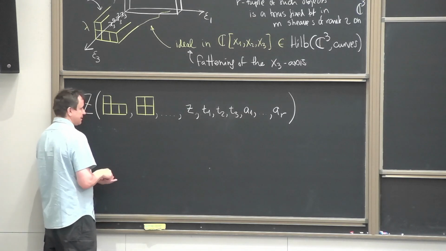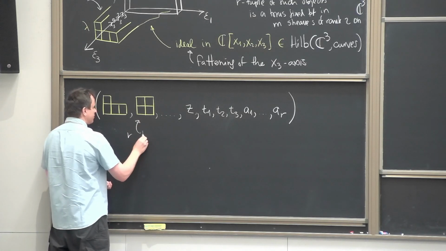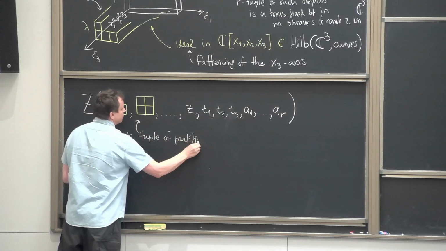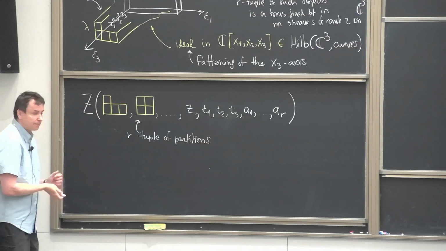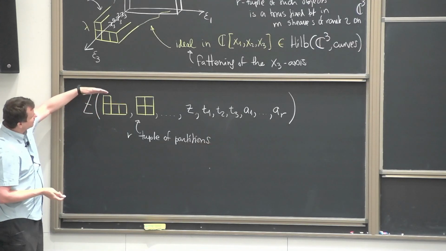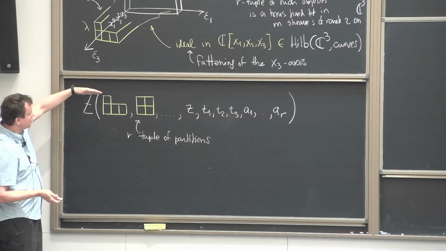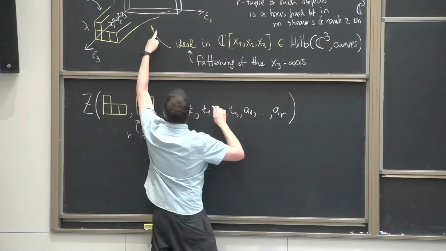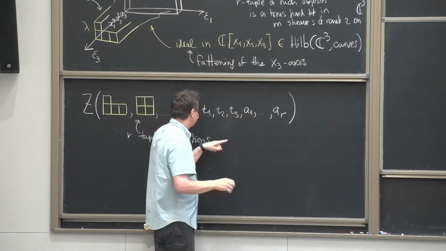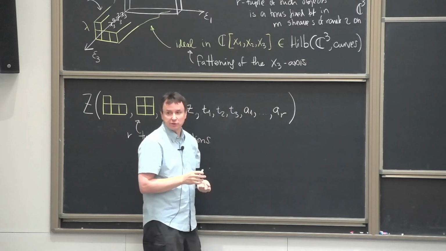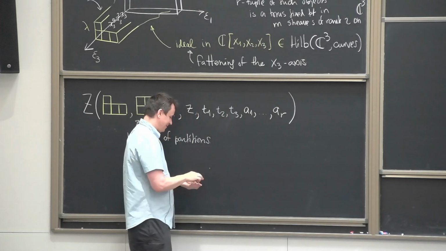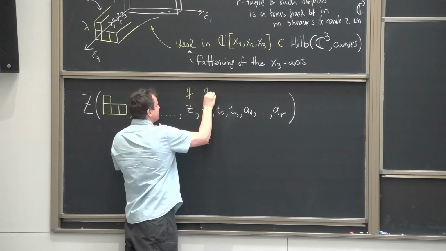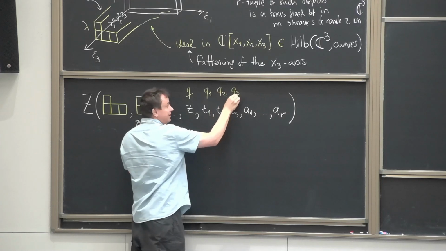This is an R tuple of partitions. And then this is where these variables, like in Nikita's lecture, are assigned to the positions in exactly the same way. These are the weights. I think you denote them Q1, Q2, Q3. So I think the notation in Nikita's lecture is Q with a cross, this is Q with 1, this is Q with 2, and this is Q with 3.